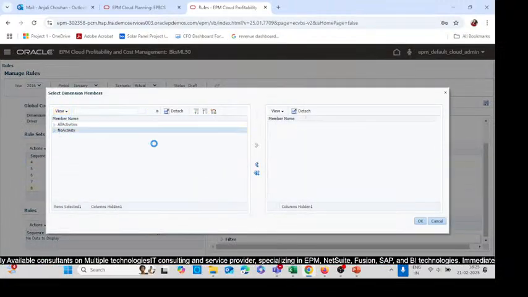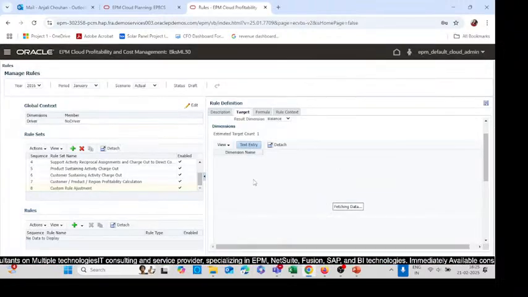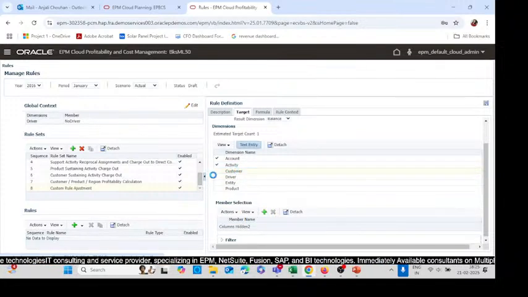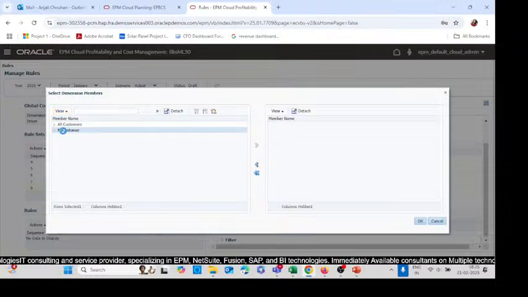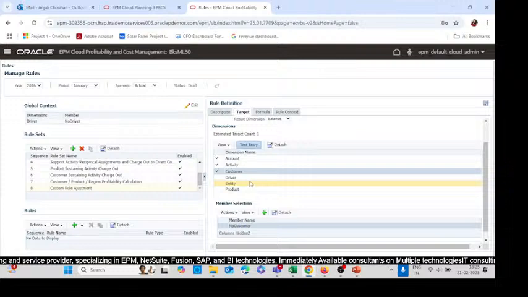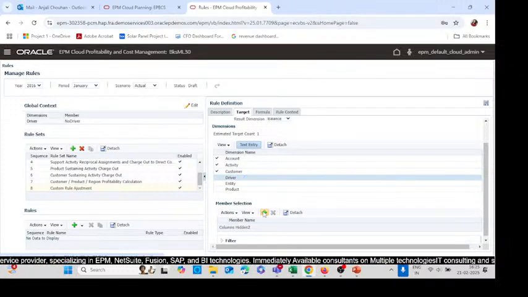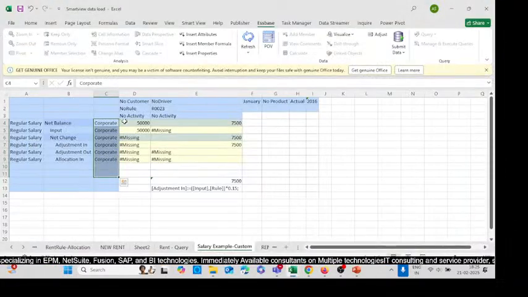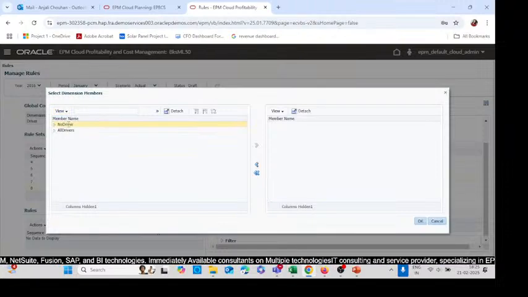So sometimes you don't want to select the same thing again and again, so in that case you can just use the rule context, otherwise you can select it separately. One more thing, I would like to check whether I have selected any particular driver. No, there is no driver. So yes, I'm again selecting no driver from here.